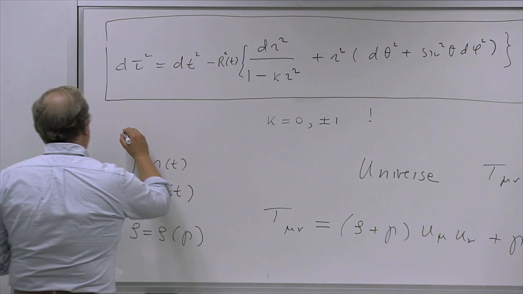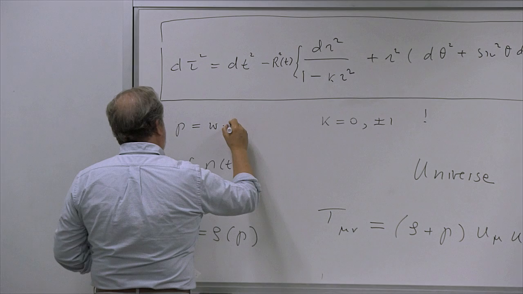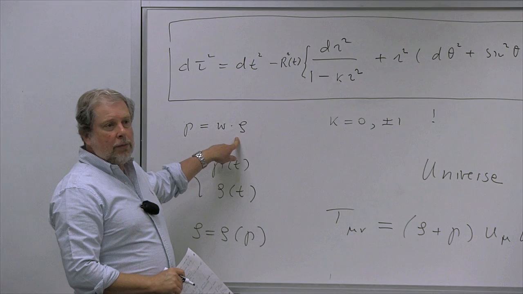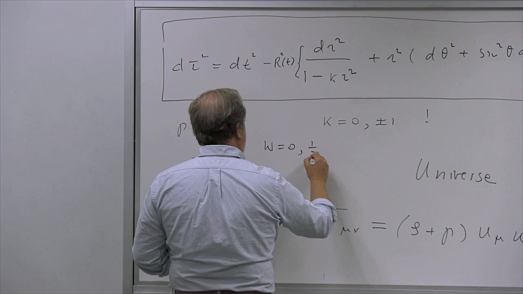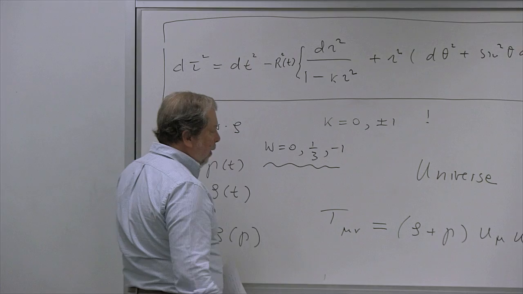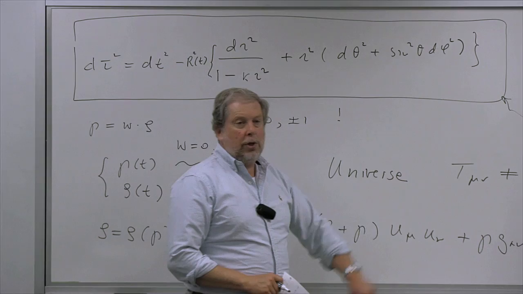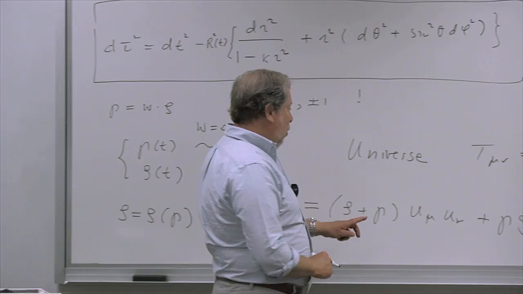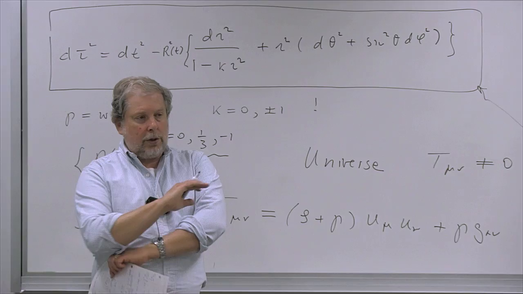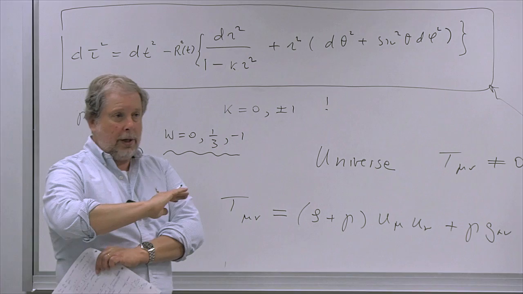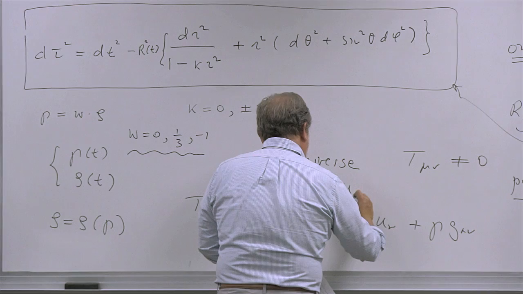So usually we can get away with writing P is equal to w times rho. P of t is equal to some constant times rho, where w is either zero or one-third. And in fact, the cosmological constant case is minus 1, because when P is equal to minus rho, then this term goes away, and we just have the g mu nu, which is precisely what you have for a cosmological constant term. Anyhow, the other simplification is that this four-velocity, what is this four-velocity? Well, with the choice of the reference frames and the Friedmann-Robertson-Walker metric, we are actually dealing with co-moving coordinates. And so, in fact, this u mu is going to be 0, 0, 0, 1.